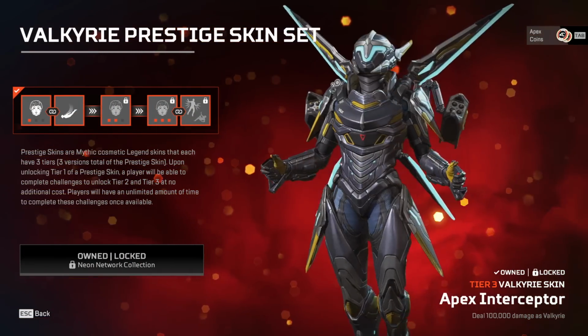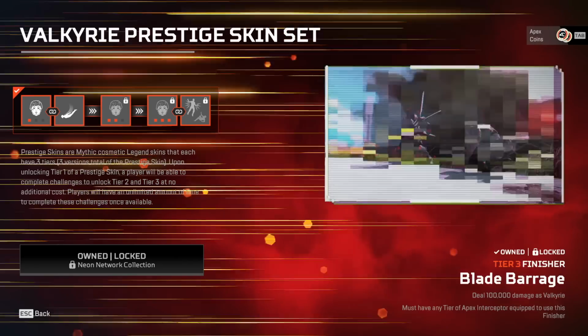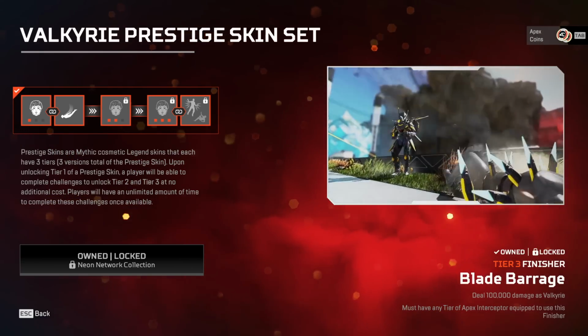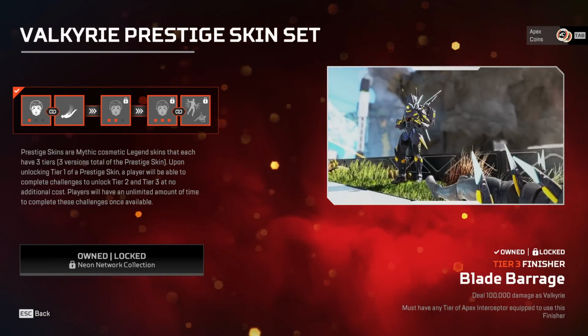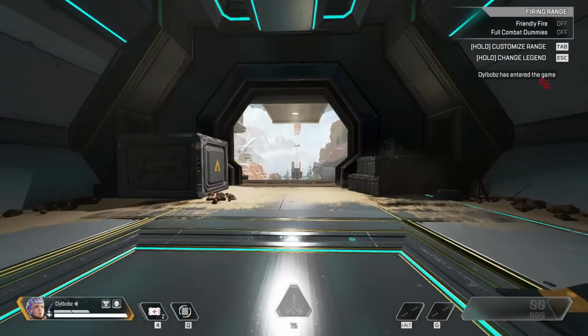It looks amazing. And also, on the third tier, you will unlock the finisher. Again, it looks beautiful. But for the first time ever, this finisher can be used with every single tier of Valkyrie's Prestige skin. Now, unfortunately, they haven't revamped the old Prestige skins yet to let their finishers work with all tiers, and I don't think they actually end up well.